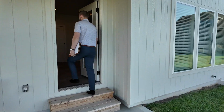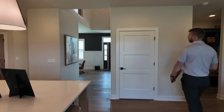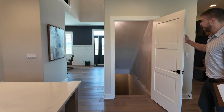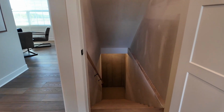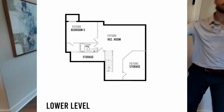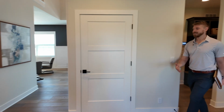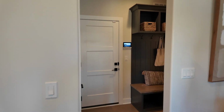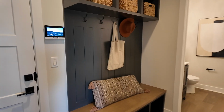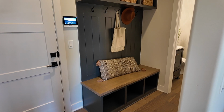But coming back inside, the last two parts of this main floor, keep in mind, master is upstairs. It is very, very nice. You've got the basement stairwell right here. We're going to kind of keep moving, but you could finish this with a rec room, a wet bar, full bedroom, and full bath. And then coming this way, Jordan. All right. Check out the garage entry. Yeah, let's look at the garage. Well, we're going to save the garage for the end. Okay. So I want to know what you would do with the tandem fourth car garage space. We'll show it to you later on.